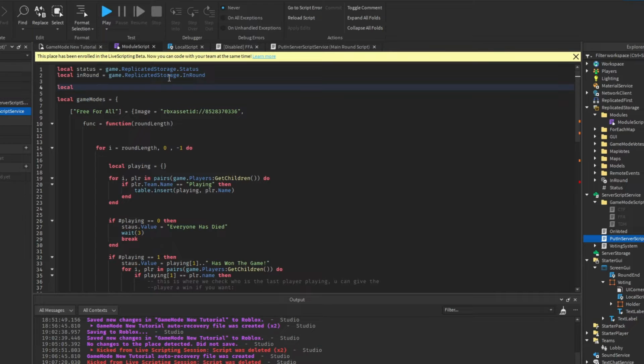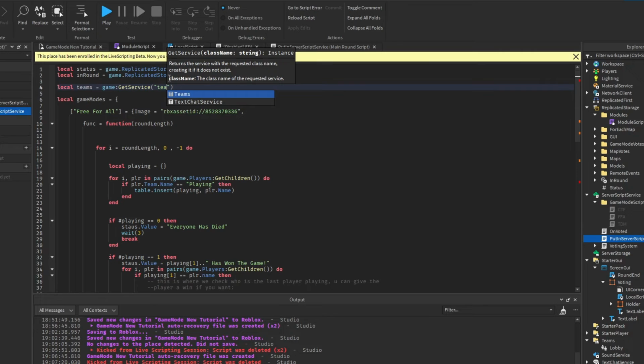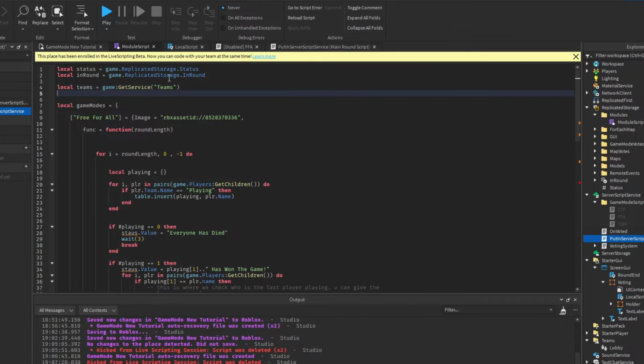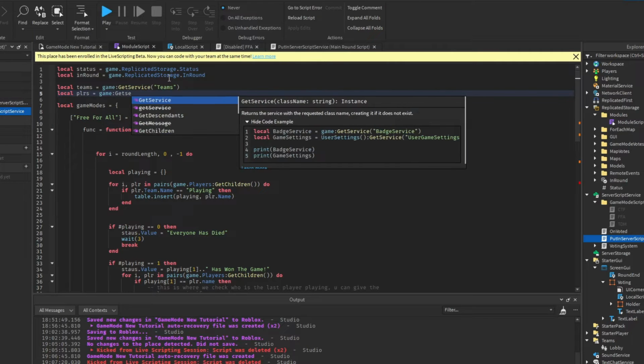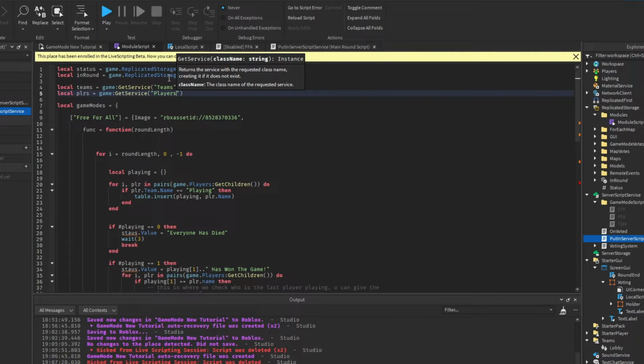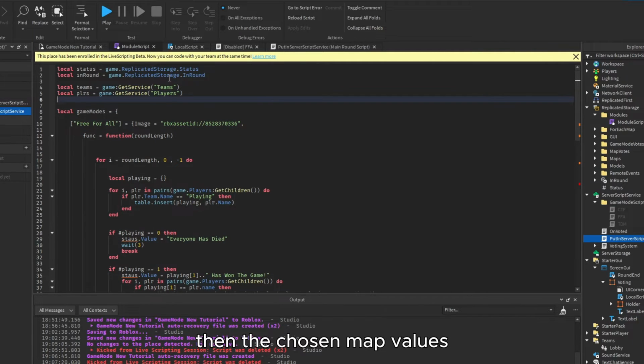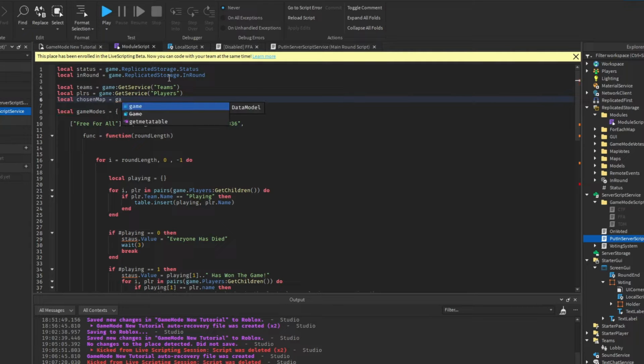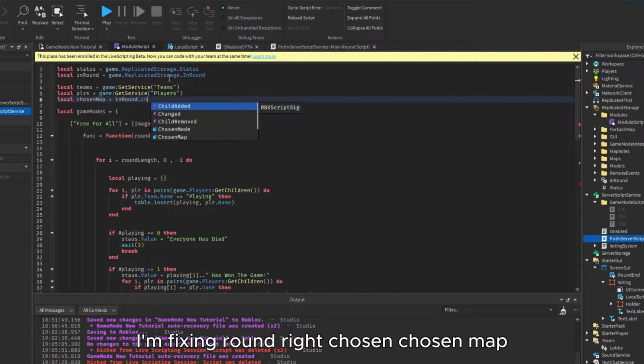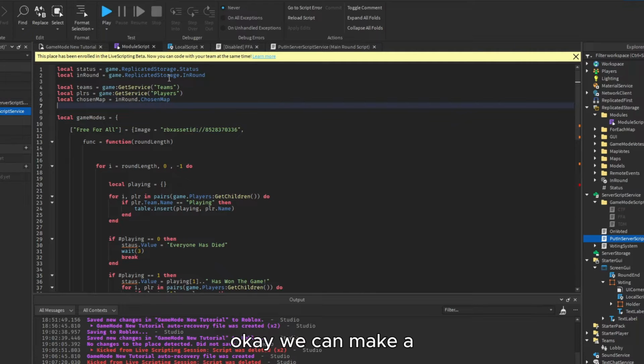So the teams. Then the player's service. Then the chosen map value. It's in round, right? Chosen map.